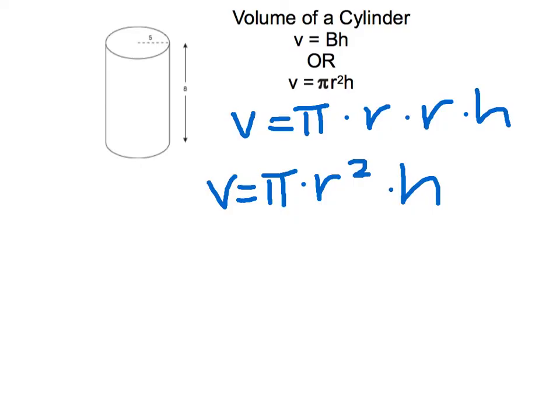All right, for starters, I need to know two pieces of information for my cylinder. I need to know my radius, which is r, and I need to know the height of my cylinder. So when I go over here to the diagram, I can see this right here is my radius. If it was a diameter, it would go all the way across. It's a radius because it goes from the center of the circle to the outside. So I know 5 is my radius. 8 is my height because it goes from one base to the other.